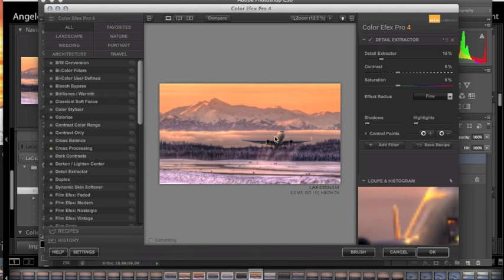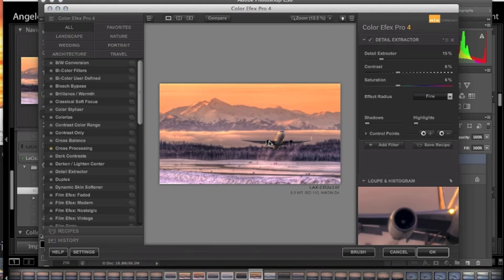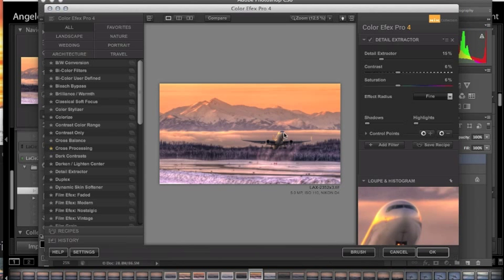And don't be afraid to look around the airplane to make sure you're not generating any halos or shadows or anything like that. It looks good. Sometimes you'll see them on top of the engine inlet or on top of the fuselage, but it did a nice job.